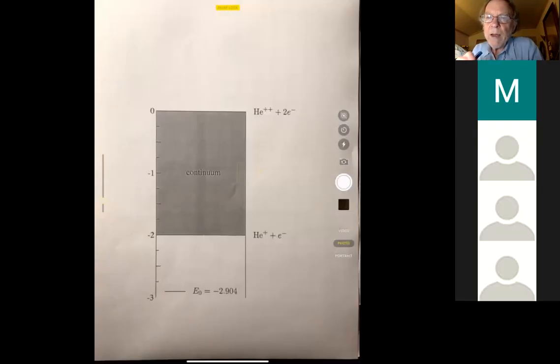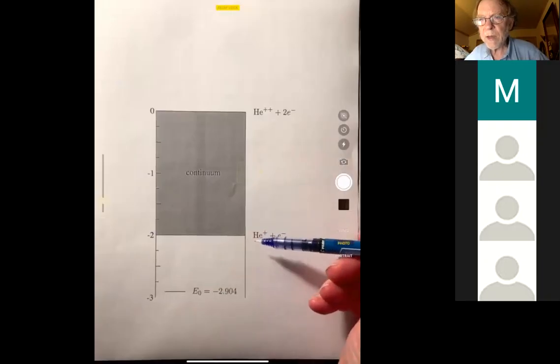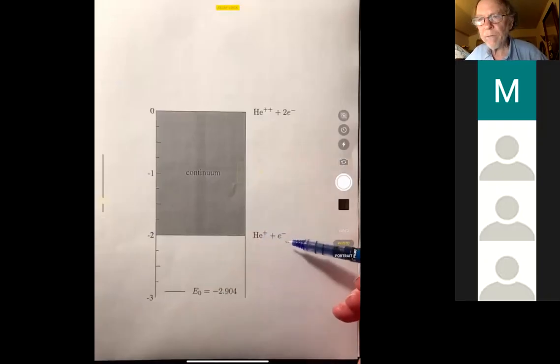Yeah, if you gave it just enough kinetic energy to escape, to go to infinity, and you waited a long time, so it went a long way away, essentially its kinetic energy goes to 0. Then the state that you're in is this one right here. You have a helium plus ion left behind and 1 electron at infinity with 0 kinetic energy.